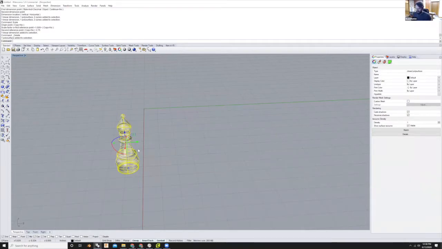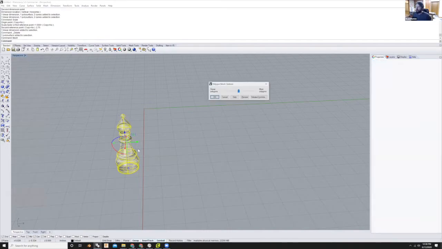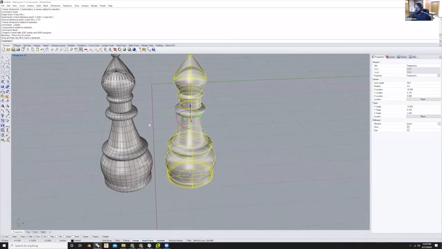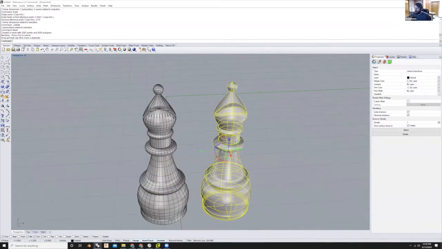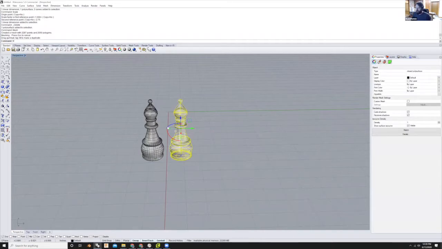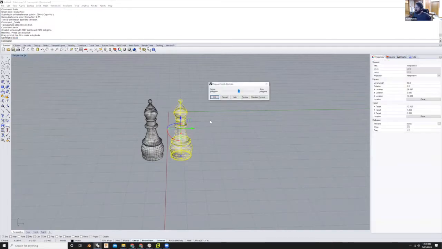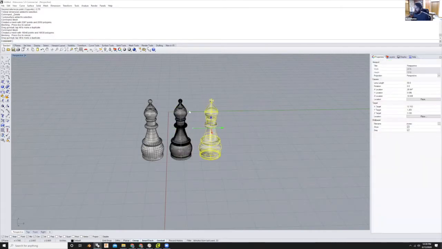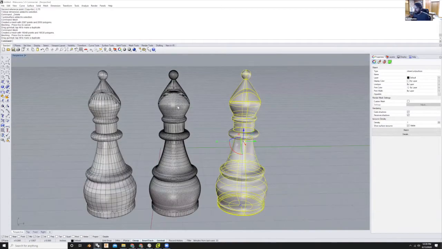So the last thing I'll do is mesh, just type mesh, and it's going to ask me fewer polygons or more polygons. I'm going to keep it in the middle right now so you can see the result. So that's a middle result. I will do a mesh again, and I'll turn this all the way up to more polygons and say OK. So you can see the different results.